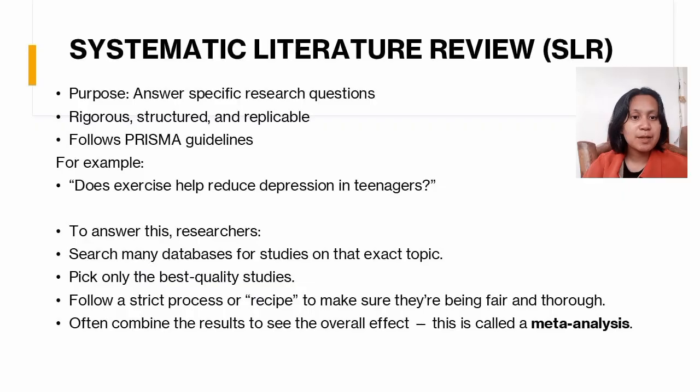The next step would be to often combine the results to see the overall effect. And this is called the meta-analysis. After selecting the best studies, researchers sometimes use statistical methods to combine their results. This helps to understand the general impact of exercise on teenage depression across all studies, rather than relying on individual findings.